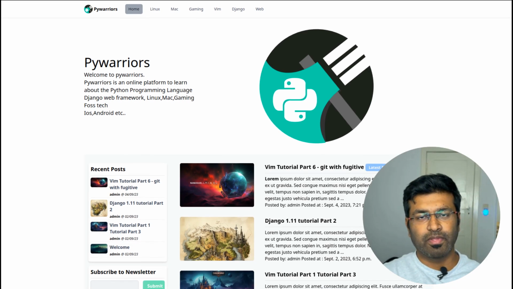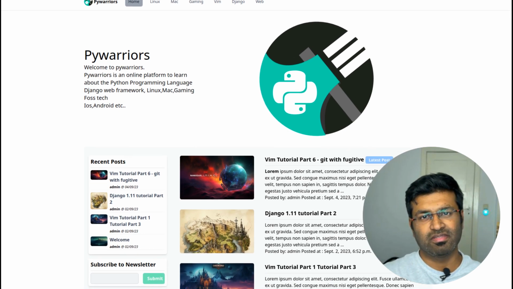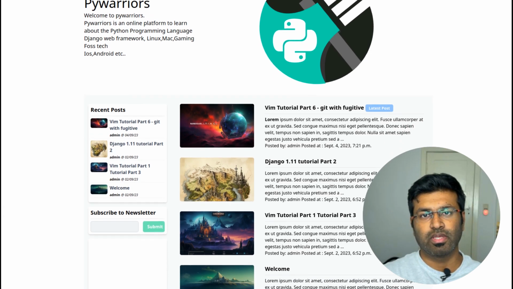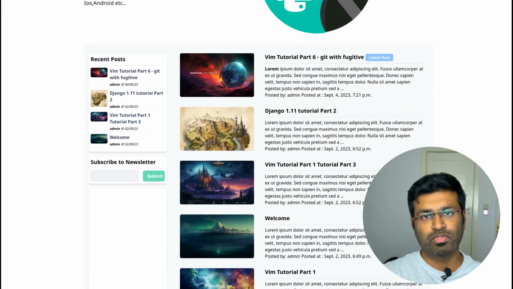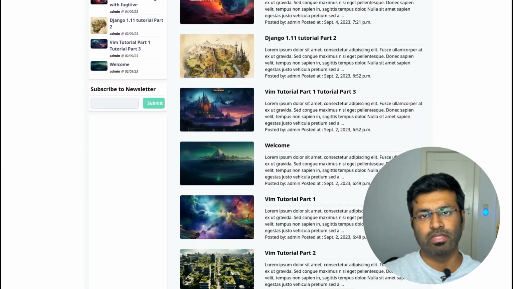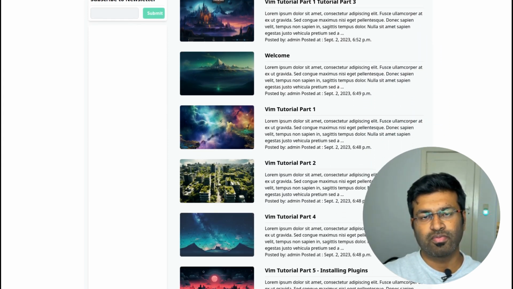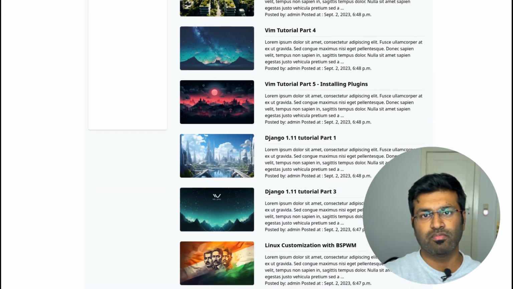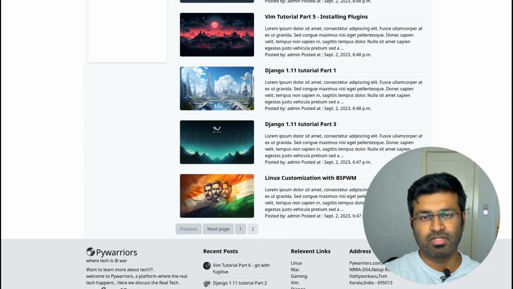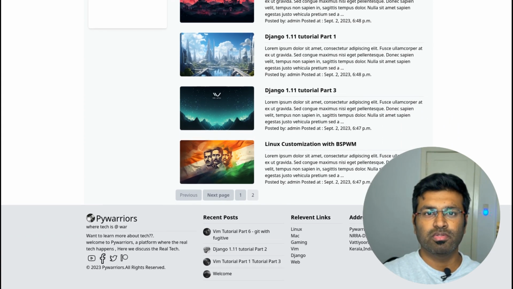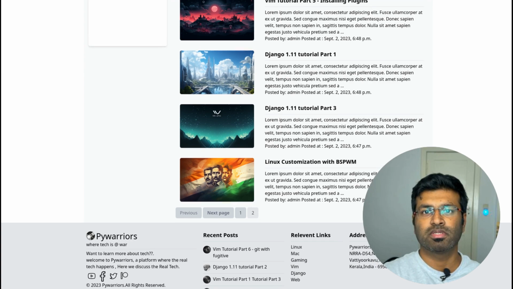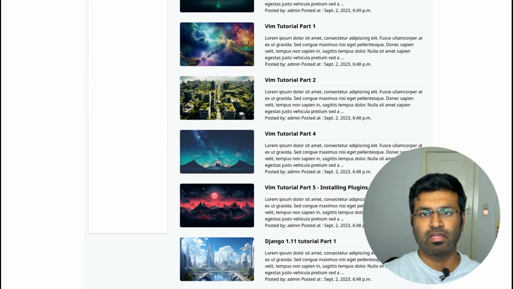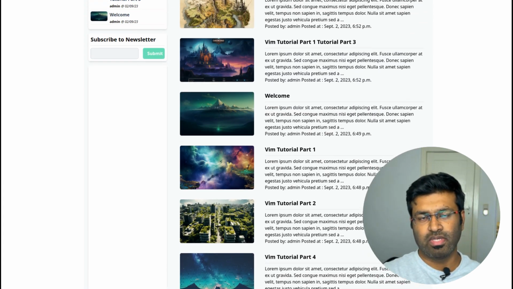This is the old website, and here you can see that this is a pretty basic website without any fancy animations or colors or anything. It's very minimalistic, and I used only the Django framework to build this. I have not added any front-end frameworks, so it's just the backend Django framework with its built-in template system. And I also use the same images for my video thumbnails, so I have not changed anything. So it's very basic, very bland looking.